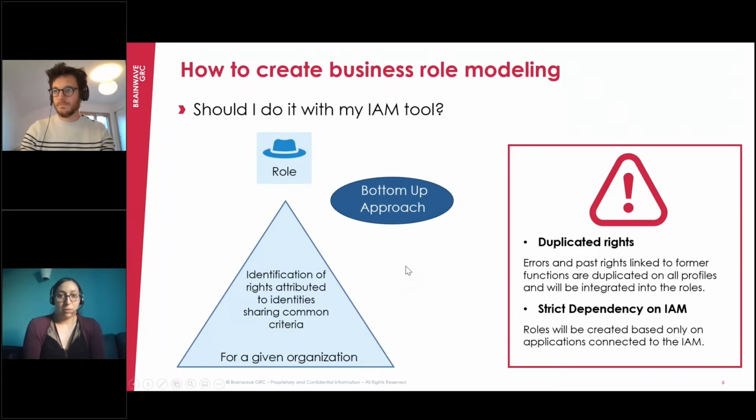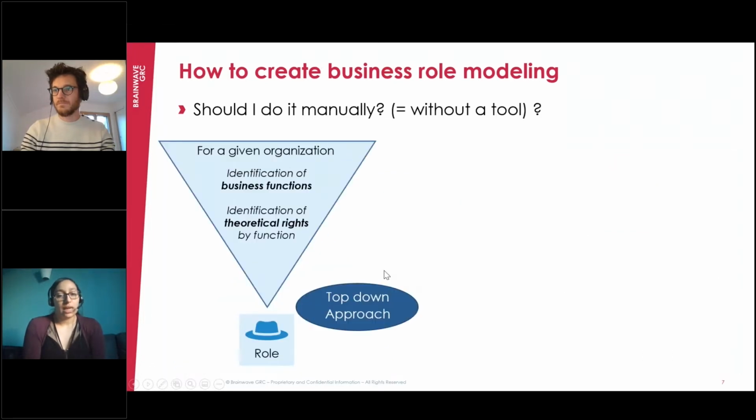So that's for the bottom-up approach. The second approach we can think of when it comes to role mining is what we call a top-down approach. So instead of starting from what is already there, the focus point of a top-down approach will be to ask yourself what should be granted to your employees.